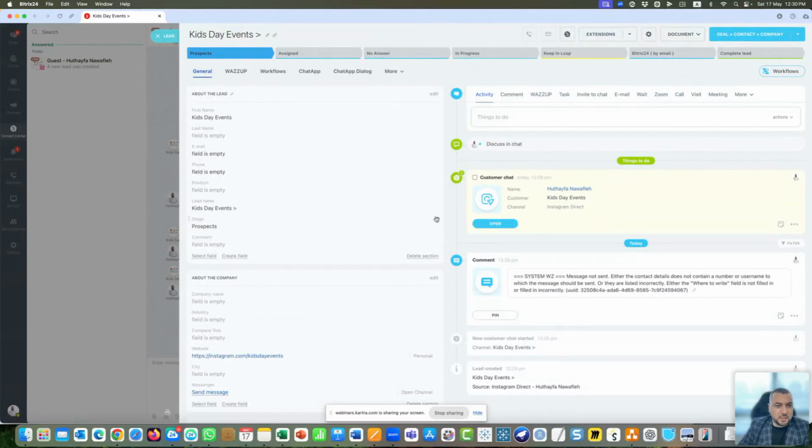So this same logic can apply to all the communication channels that are connected with Bitrix24, like Instagram, WhatsApp, and so on. And even also to the telephony. I want to show you something cool with the telephony. Okay, in the telephony part, let me again share.